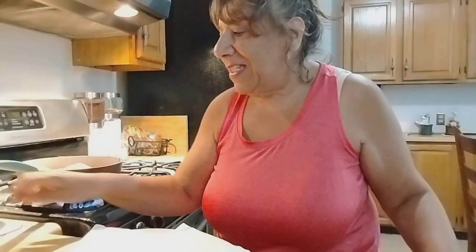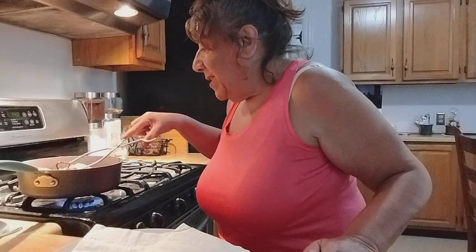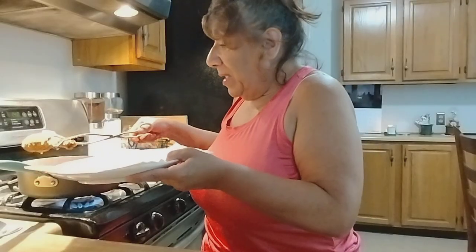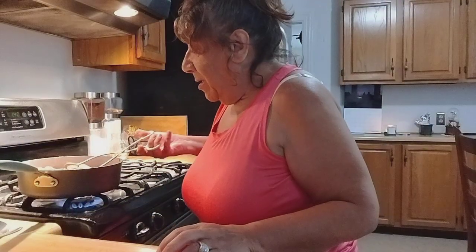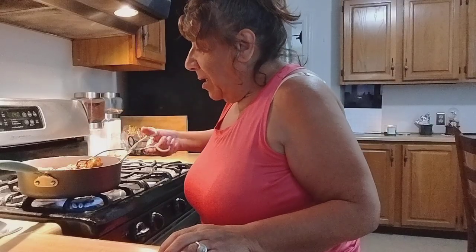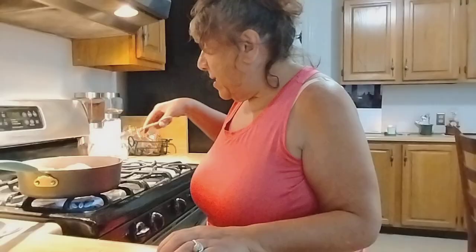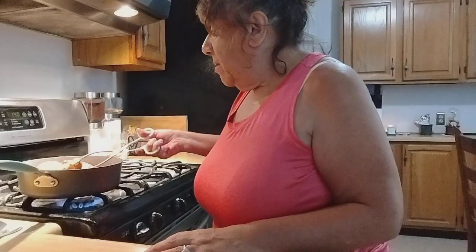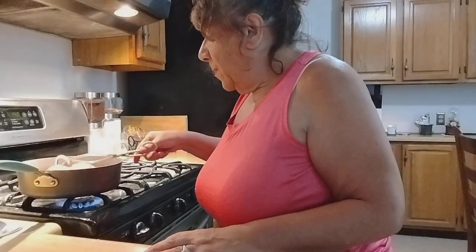Alrighty, these are frying up beautifully. So, I'm going to try one. First, I want to put it on a plate and soak up some of that oil. I already know what I want to tweak for the next time I make this, and I'll tell you what that is in a minute. But while those are finishing up, I'm going to try a piece.